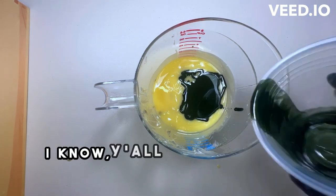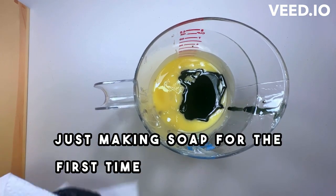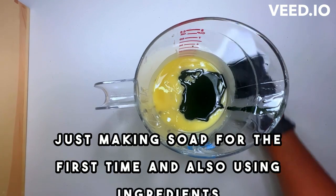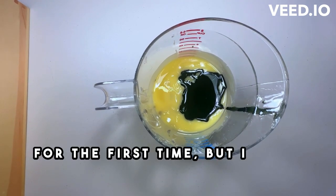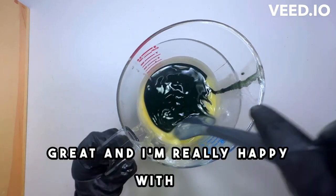I know, y'all think I would have learned my lesson about making soap for the first time and also using ingredients for the first time, but I never seem to learn. But this one actually turned out really, really great and I'm really happy with it.